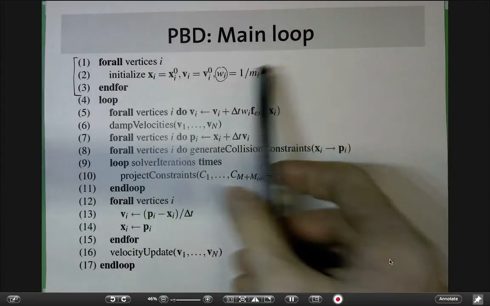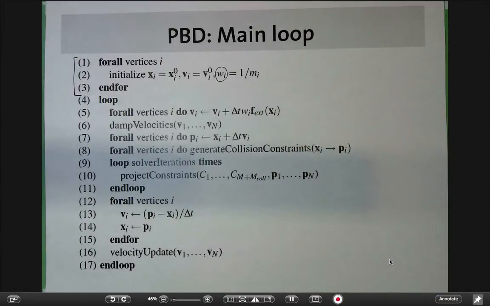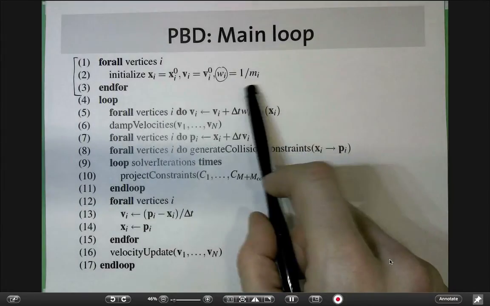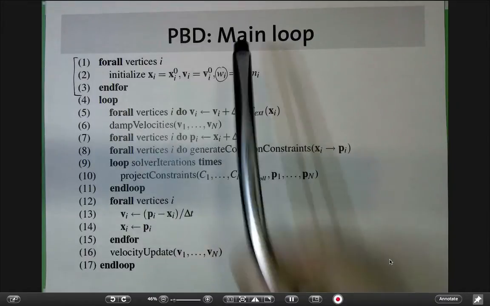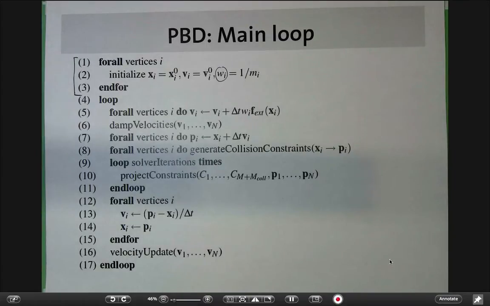Sure. I mean, you can even store both of them, right? And choose whatever you want. No, this is a minor point. It's not much point in digging deeper into that. The point is that you can choose between representing either mi or the inverse of mi. Of course, it's trivial to convert from one to the other. And my advice is that you will probably be more frequently encountering infinite masses rather than zero masses. Both are sort of singular cases, so you need to pick one or the other. So this is the choice made in PBD and many other simulators.